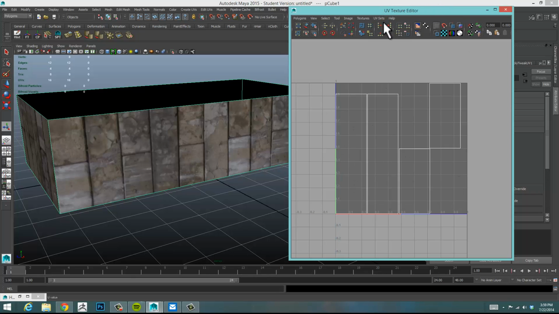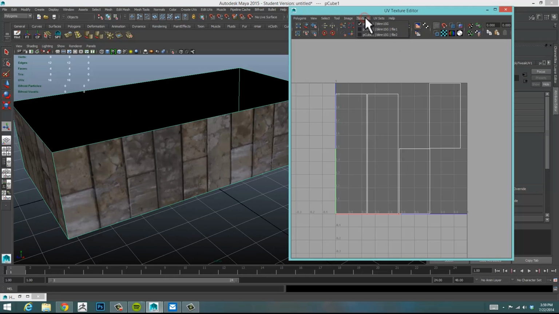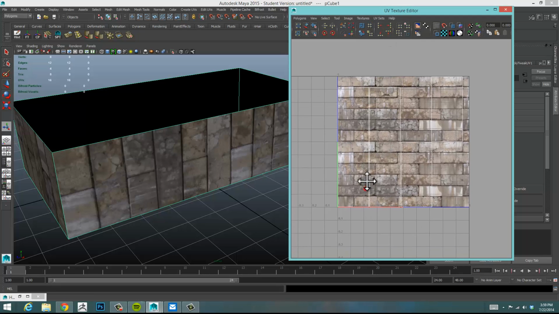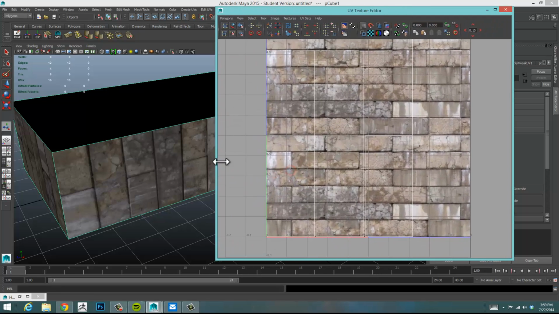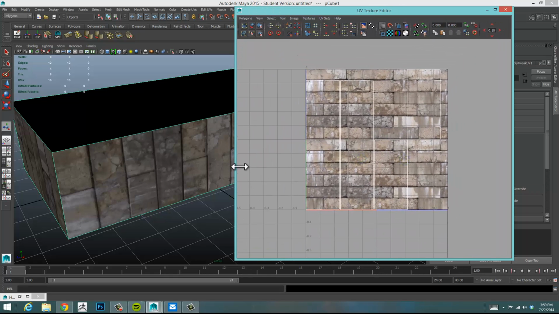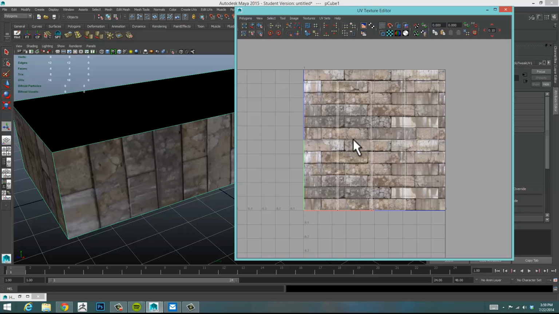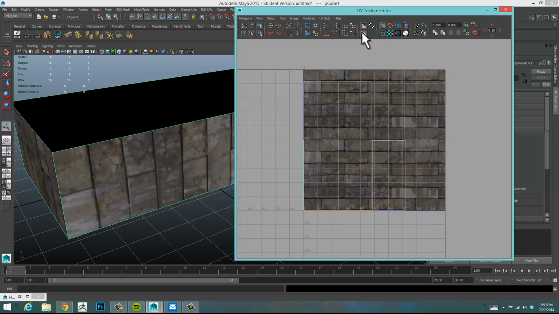If I go to map 1 and then go to textures and go to PQ Blend 1 SG, which is the name of my material, file 1, then we see a texture here. So what I can do now is rearrange my UVs so they repeat, and this low resolution texture will be repeated and start to look kind of high resolution. So the first thing I'm going to do before I start rearranging my UVs is click on this little button right here, and that's going to darken my image a little bit in my UV texture editor, just so I can see my UVs a little bit better.